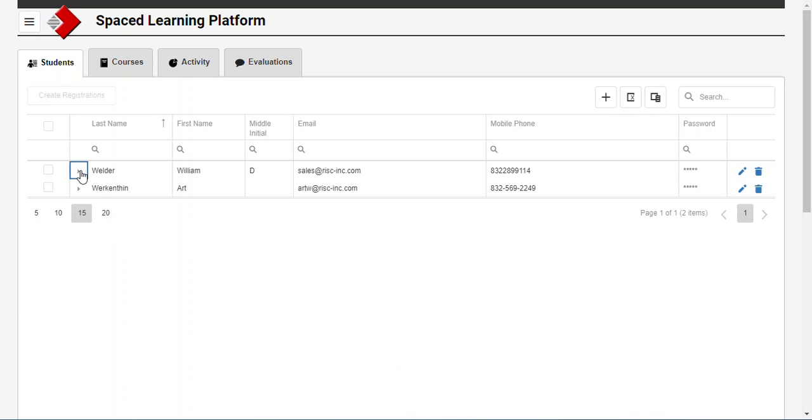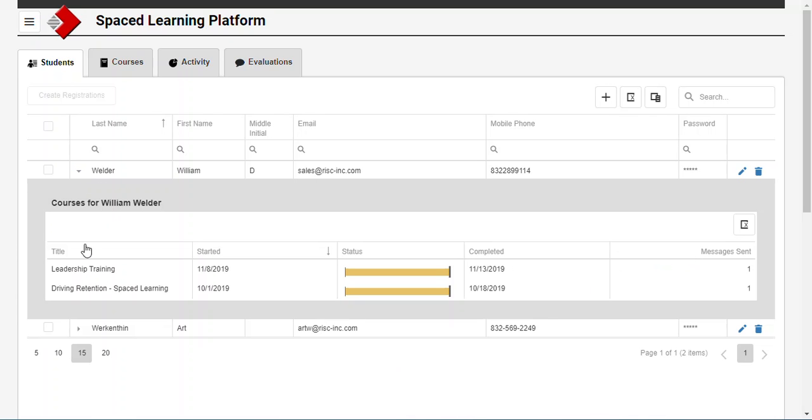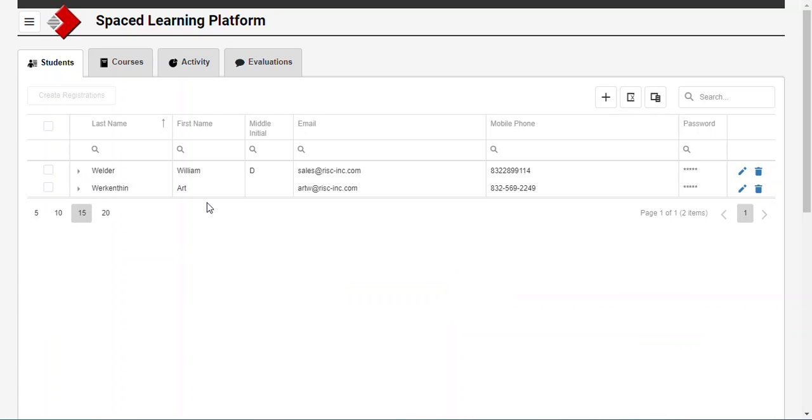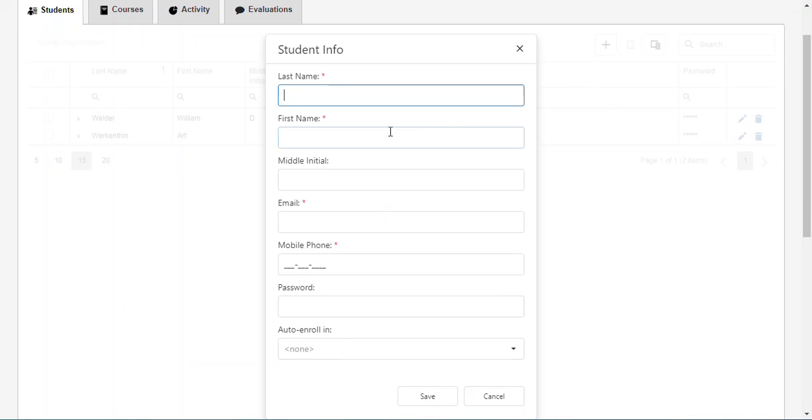If I expand any student record out, I can see that person's courses and then the status of those. In this case, completed both of those courses. One of those had 2 lessons, the other just had 3. And if I want, I could make an edit there or actually remove that person if he or she doesn't have training history. If I want to add a person, super easy thing to do. I'll just hit add a student.